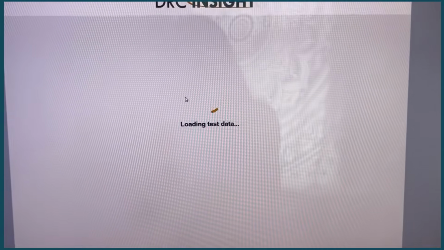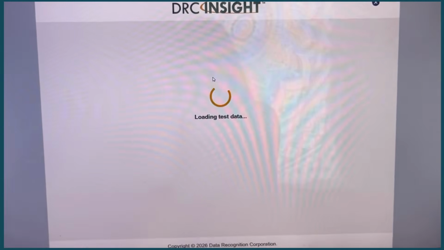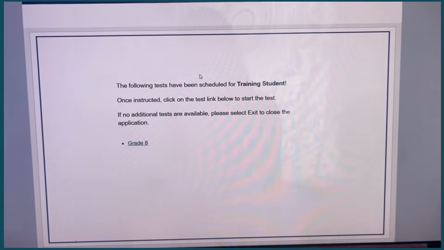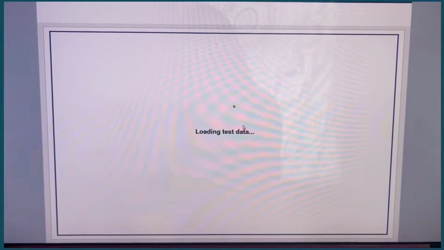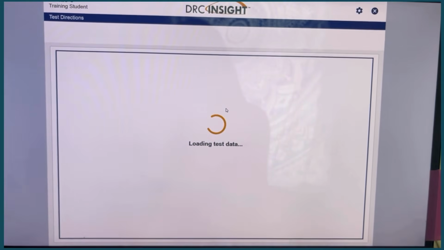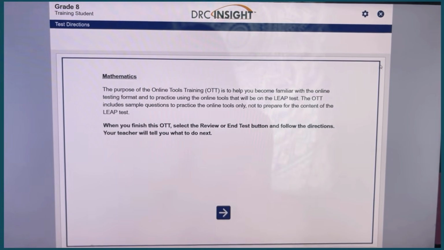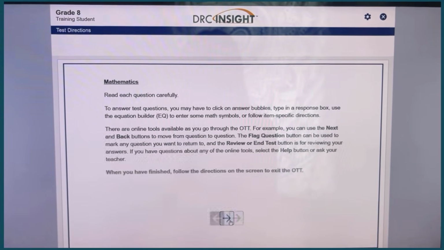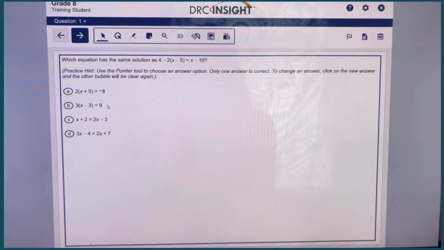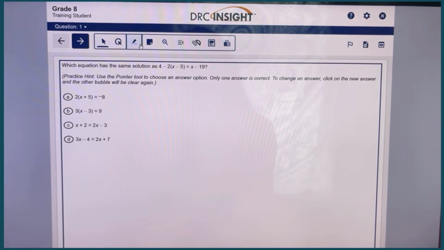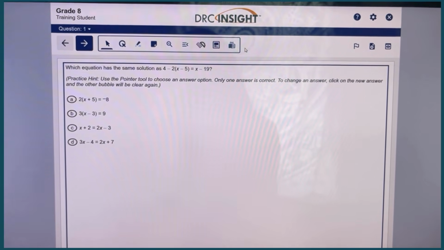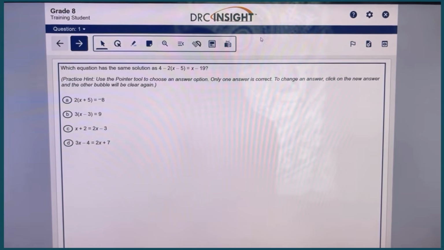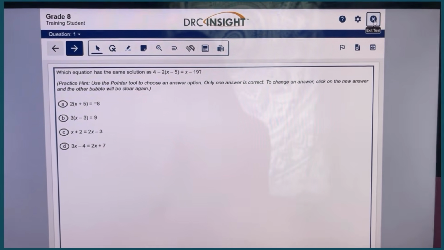and test those tools. They'll be going over those with you, and we will also do an online tools training right before testing, but it's a good idea to get comfortable with these tools. The sooner the better. All right, and once you go all the way through, you'll just begin the test, and then you can practice using the tools up here. Again, we'll have a little bit more training a little closer to testing, but it's always a good idea to prepare yourself ahead of time.